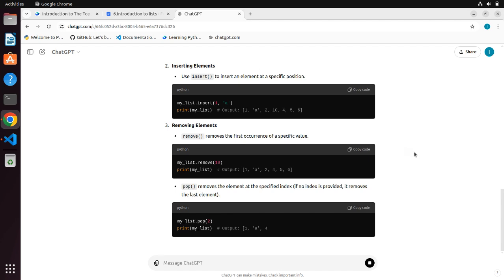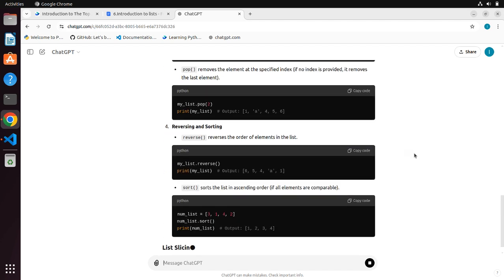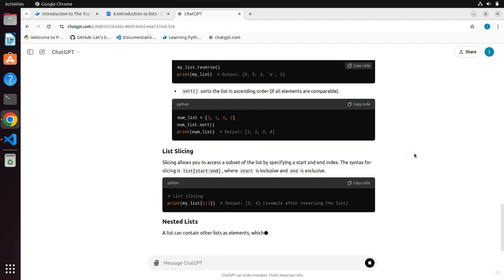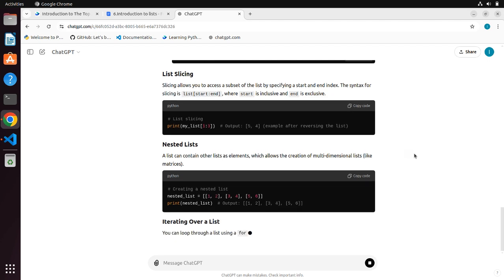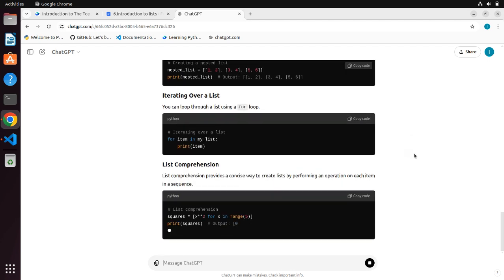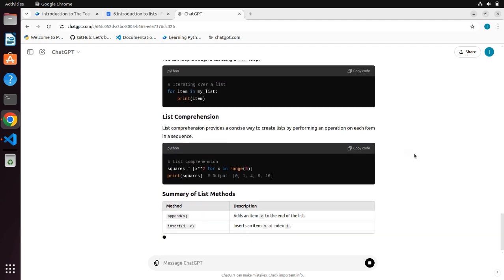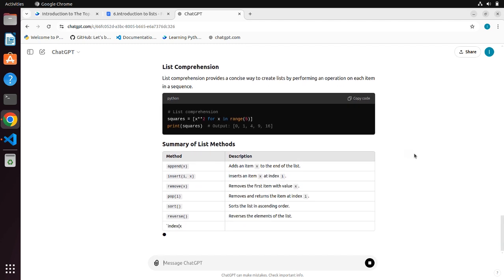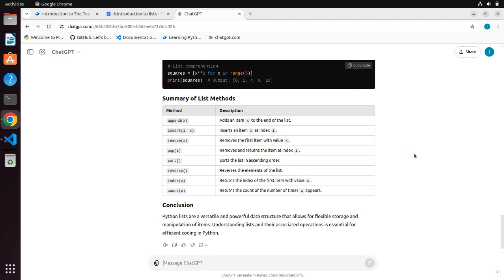They are mutable, meaning their elements can be changed after the list is created. They are ordered, meaning their elements are stored in a specific sequence. They are dynamic size, meaning they can grow or shrink in size. By running code examples, we can have a preliminary understanding of the syntax and usage of Python lists.